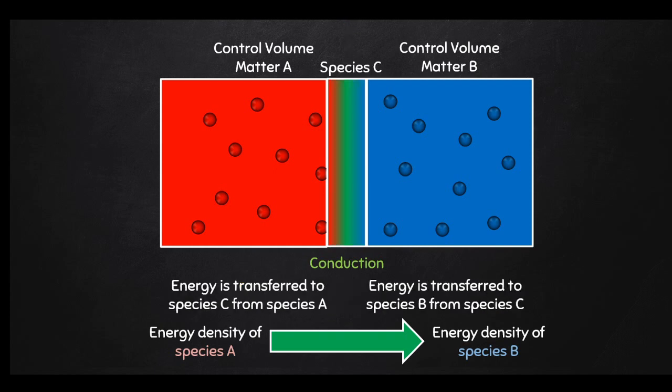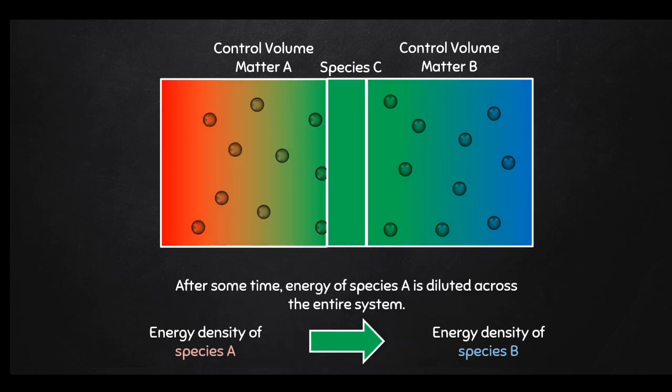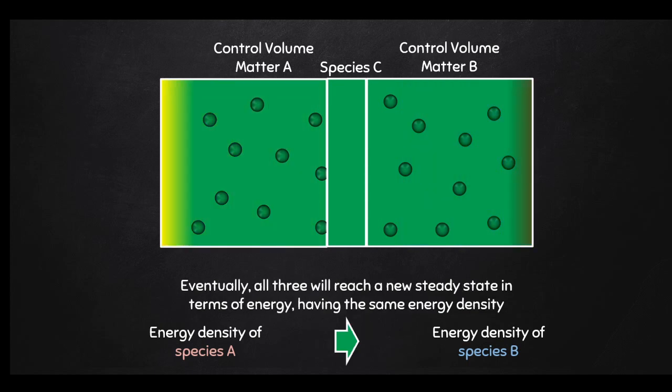Eventually, when we start to conduct energy from matter A to matter B, let's say matter A is at 1000 Kelvin, matter B is at 50 Kelvin, then the energy will become depleted in matter A, such that matter A will eventually take on some average temperature, given here by the green color, and also matter B will take on this similar temperature. And eventually we will dilute the energy across all the control volumes for A, B, and C, that they all take on, let's say, some temperature 500 Kelvin on average.